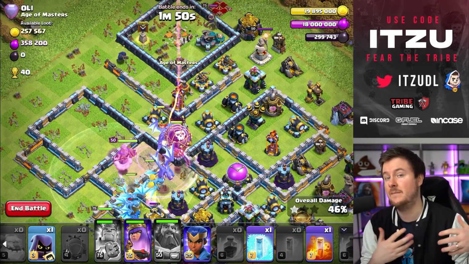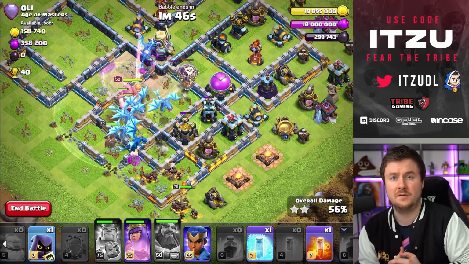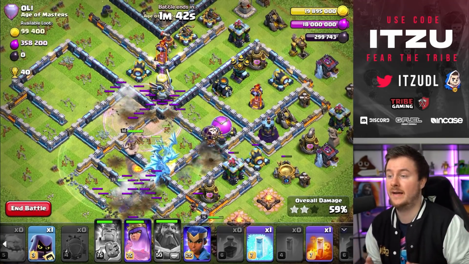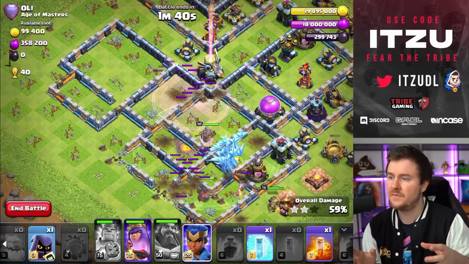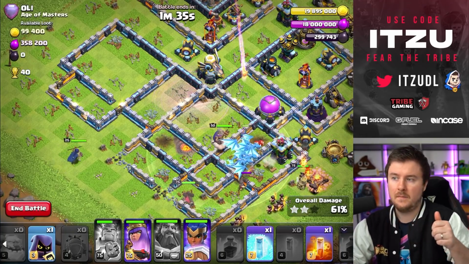Obviously, you can mix them out as well if you do not like to use the Super Wizards or the Super Wall Breakers too much, but I personally really like it. And now we have this huge group of E-Dragons at the bottom side. And the Eagle's still up.